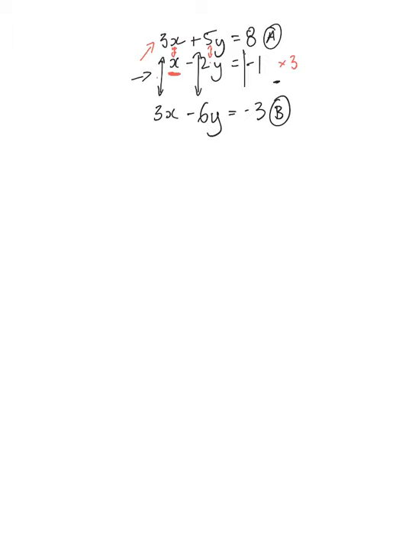Don't worry about the -1 there, but the 8 and the -3. So I'm going to do 3x take 3 is just going to be 0x. Then we've got 5y minus -6y. You're going to have two negatives in there, so 5y minus -6y is actually going to make it a positive. So it's 11y. And then 8 minus -3, that's two negatives again, so equals 11. Once you get to this part, you guys will smash it. So y equals 1.